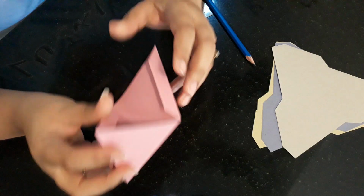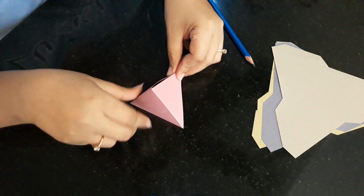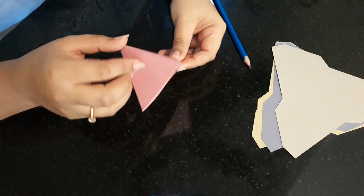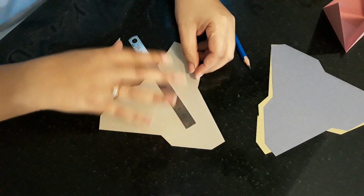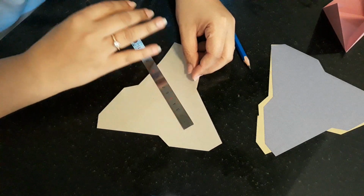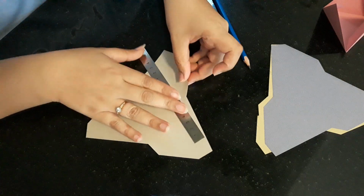So I will just bring them all together, and it's right here. We'll just try 2 or 3 more. Technically, when you are in the game and you have got the hang of what you have to do, then you do not need a pencil, and it's going to be much faster.